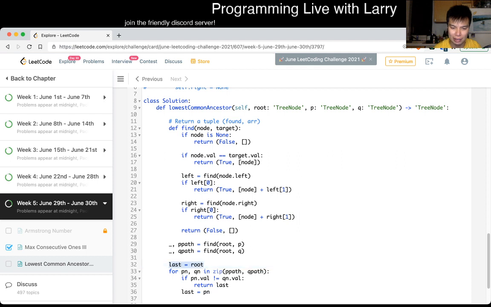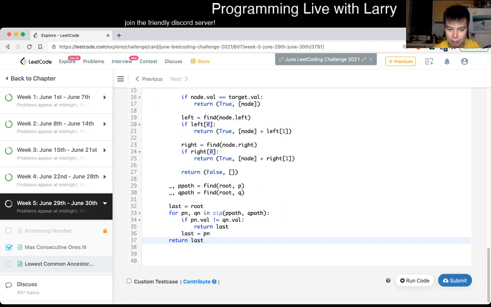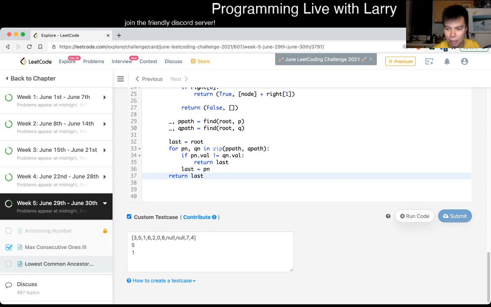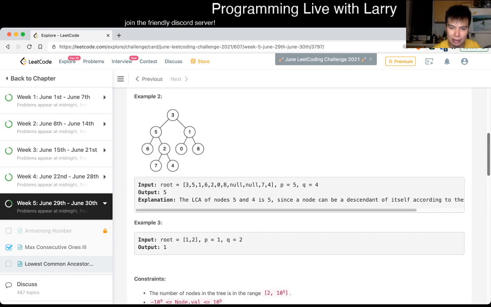The root is always the answer per se, and if this goes out of the loop, then the last one will be the answer. So I think this is okay. Maybe I have some off by one issues, but the idea is basically that.